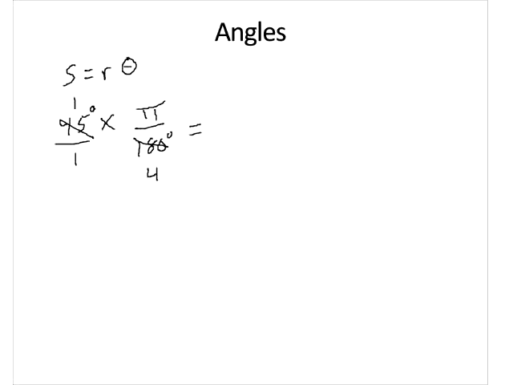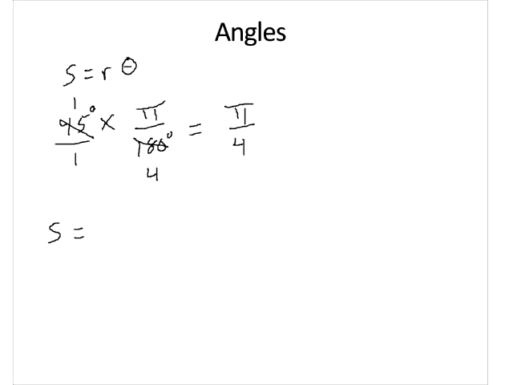First thing we have to do, the formula for the arc length is r times theta, where theta is the angle, but it's going to be the angle in radians. So I need to convert 45 degrees into radians. So I take 45 degrees times pi over 180 degrees. Take that as 45 over 1. Turns out 45 goes into 45 once, then into 180 four times. So multiplying straight across, I get pi over 4. So 45 degrees is the same as pi over 4.